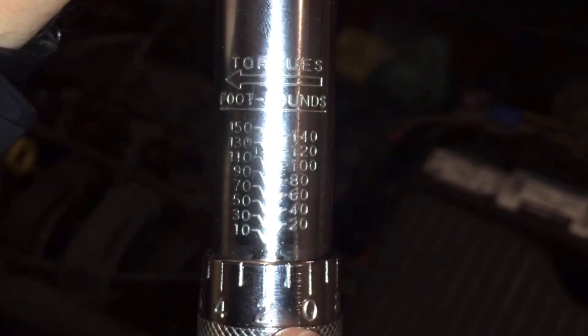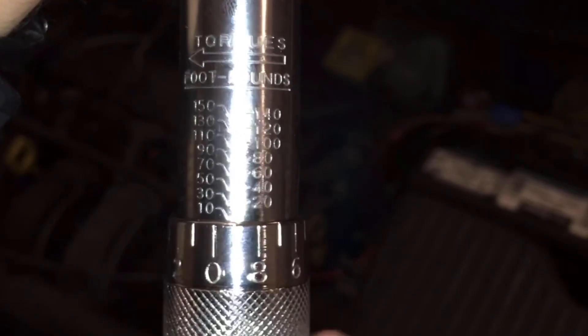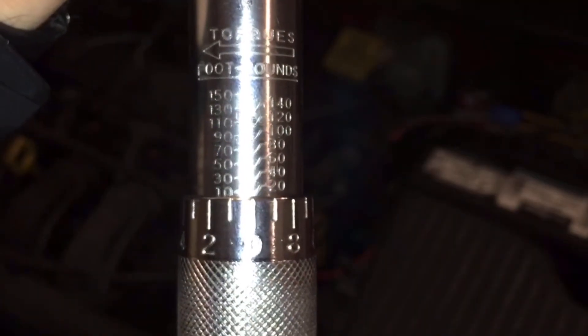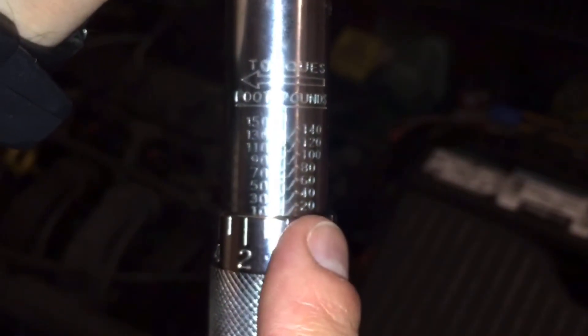If I turn it here, you'll see here's 10, here's 30, here's 20. So right here we have this dial — it's at zero — and we're going to take it right up to that line for the 20. You can see we are on the 20 right there, because what you're looking at is that lower bar where it comes down. You're not looking right under the number, you're looking at the lower bar. So right there is your 20, and you want the zero to land on the 20. If you were doing 22, you would hit that bar at zero, then raise it up to the two — that would be 22, 23, 24, 25, 26, and so forth. So we're at 20.